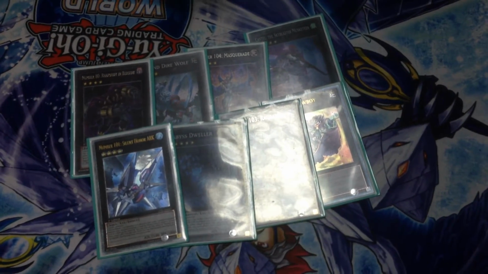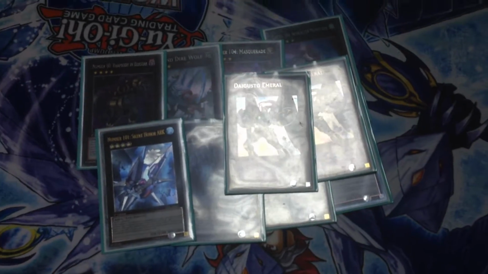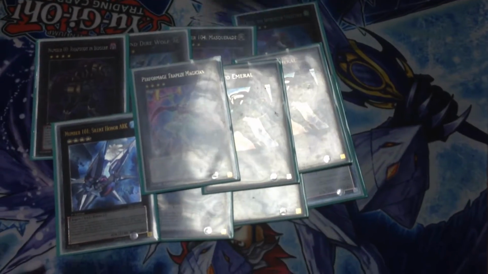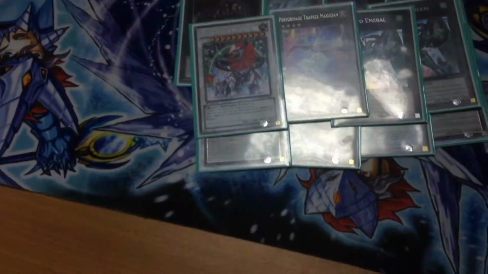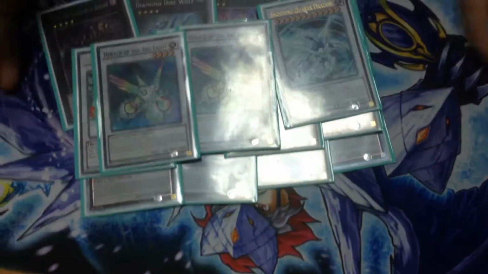101, 2 Dagustomar for extra recycle, 1 Kraven's Magician, 1 Leo, 1 Quasar, and of course 2 Heralds.